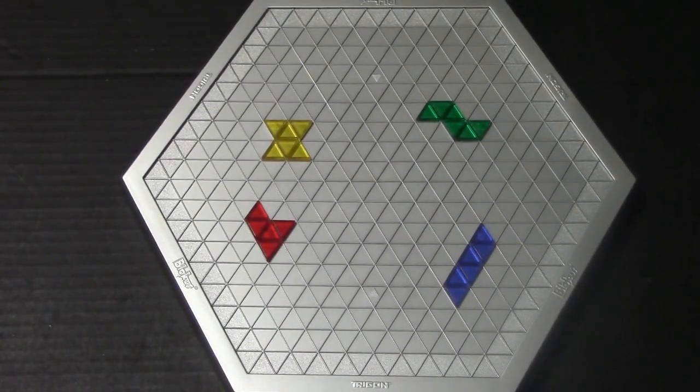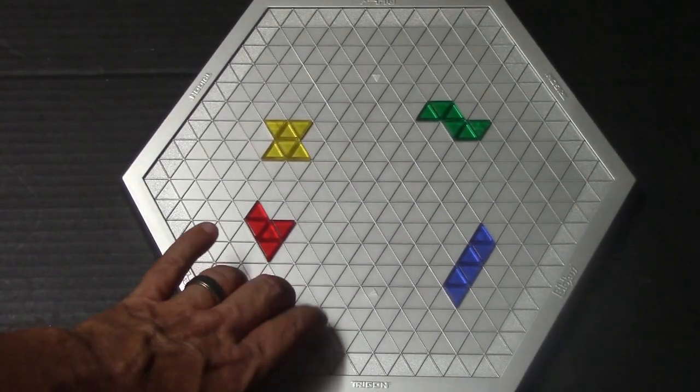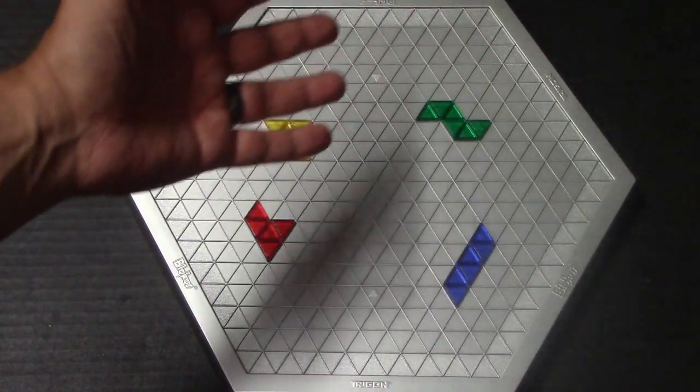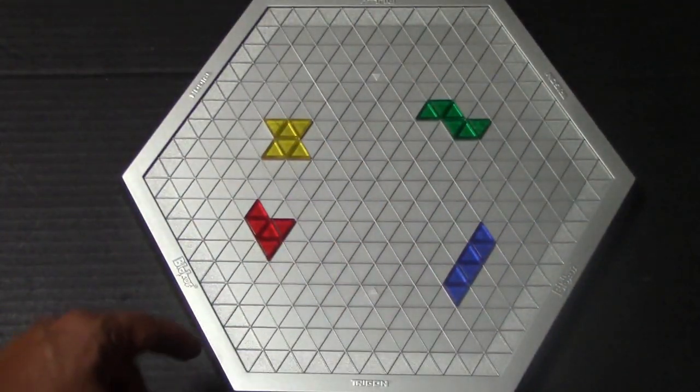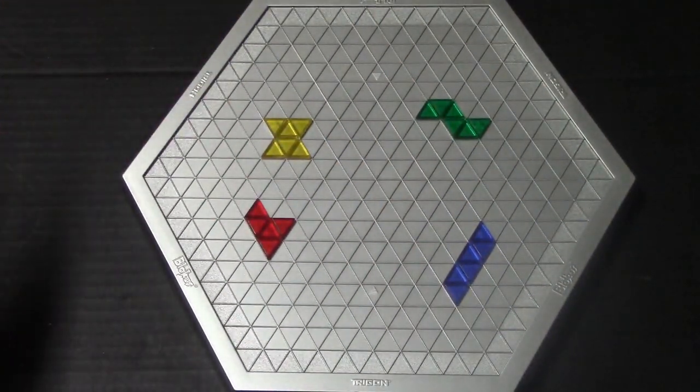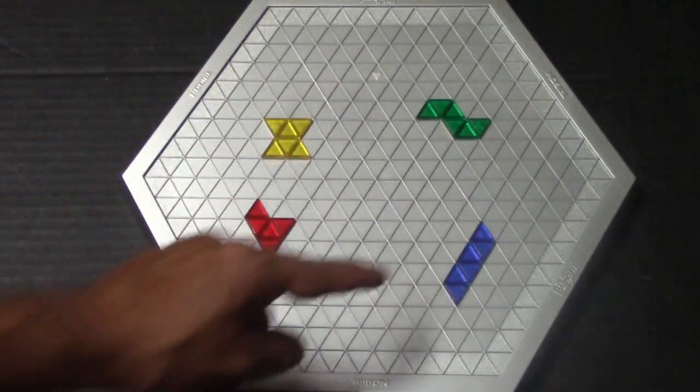Okay folks, let's get started. We'll start with the game board here. This board has 486 spaces and you've got four different colors you can choose from: red, yellow, green, and blue.